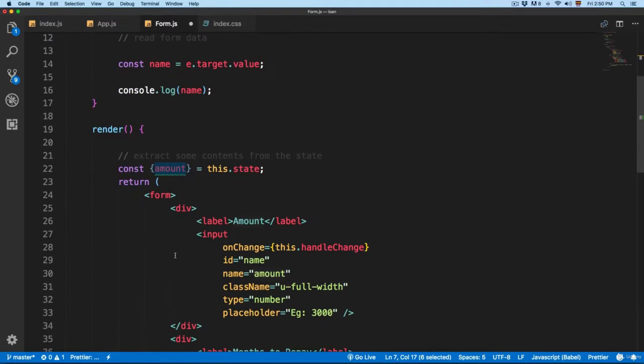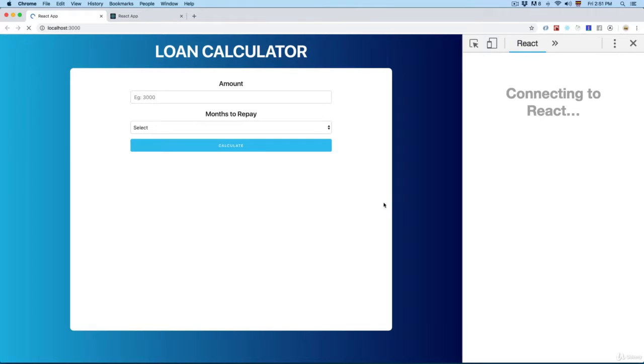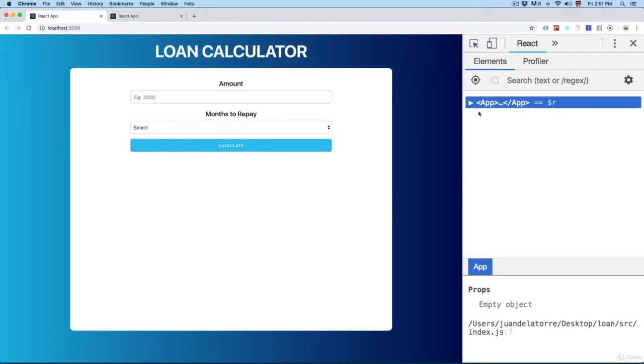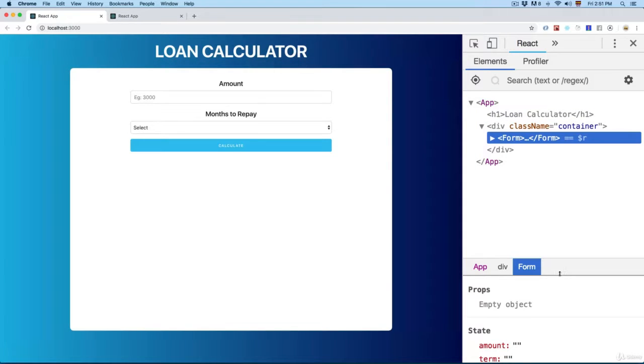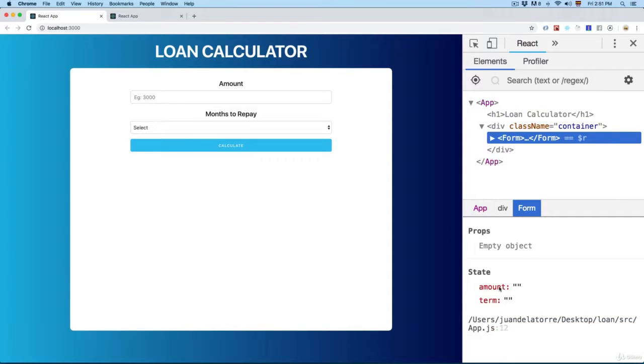With the amount, you can see the name is going to be the same. And here on the label, we're going to use the curly braces, and we're going to pass amount, because remember, this is going to be HTML, but with this syntax, we tell React that we want to use some JavaScript. So if you save this, and then, for example, let me open the form right here, you can see that we have the state right here, the amount.